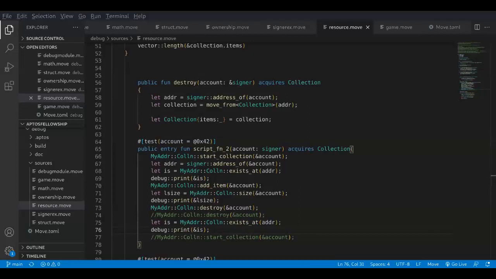Okay, this is perfect, Alice. Alice has shared with you her test script here, where first she has created, then she has added an item, then she has printed the size, then she has destroyed it, and then she has tried to run the exist function here, in which she has received false. So you know that the destruction has actually happened. Okay, I will wait for a minute for you folks to come up to speed. Just type yes or something if everything up to this point is clear.